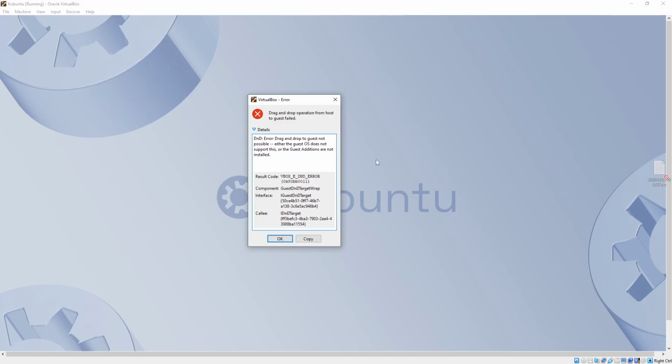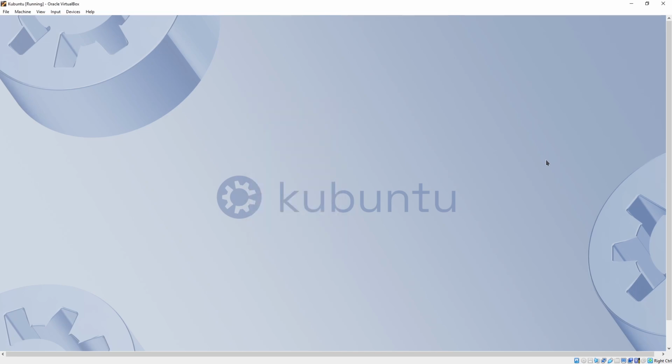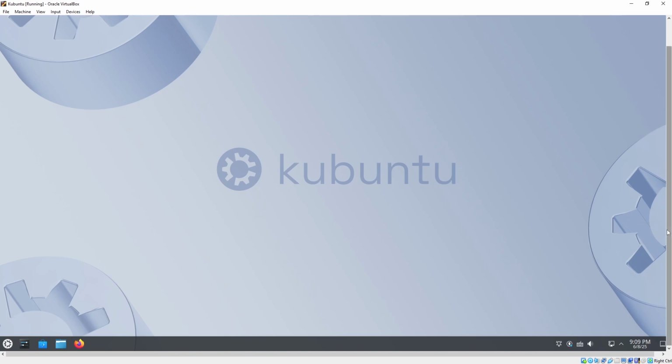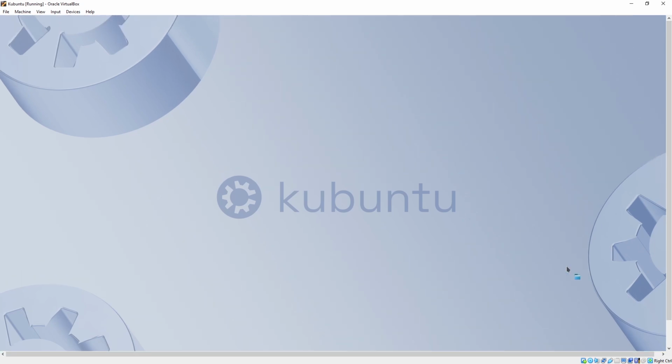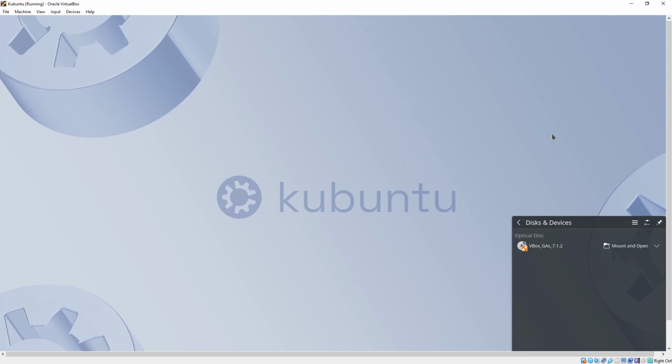Now, to try to do it again, you can see that I get a message that the guest additions are not installed. Sometimes it automatically installs the guest additions, but this time it didn't. So if we hit Devices, Insert Guest Additions CD image, and open up our file explorer, we can see down here that the guest additions CD image is inserted in our system.